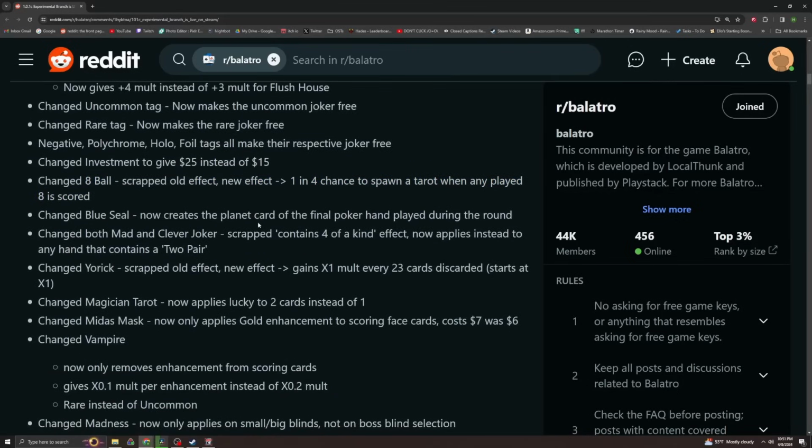Change Blue Seal: now creates the planet card of the final poker hand played during the round. I think that's a great change, actually. It's a very interesting change, too, that I probably wouldn't have thought of myself. That definitely makes Blue Seals more desirable. Are they going to be more desirable than some of the other seals? Maybe not still, but it definitely helps.